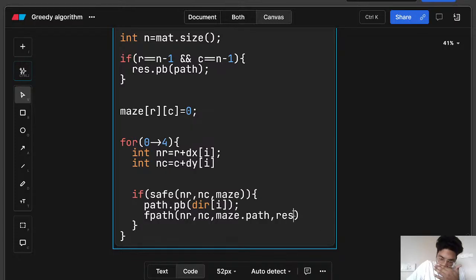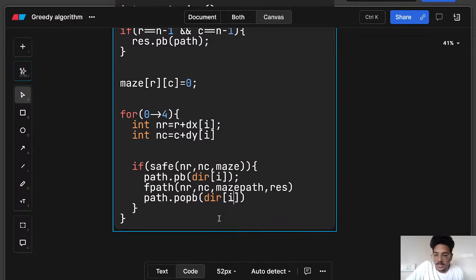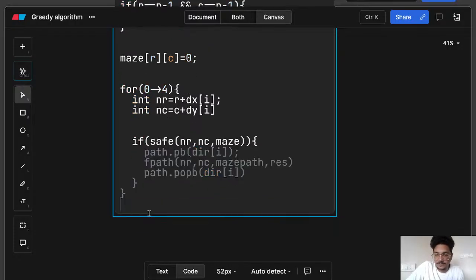Exploring and undoing the step: after that, we have to pop back the path, dot pop back the dir of i.